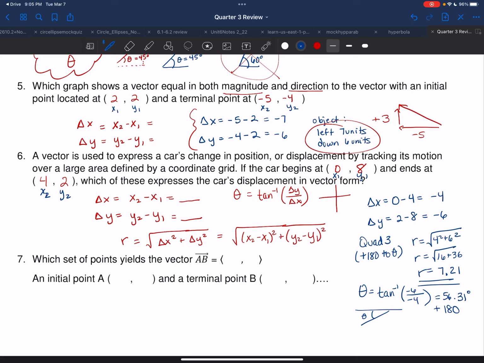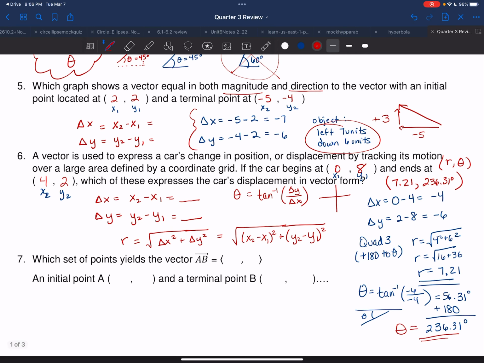And so when I add 180, because I'm in quadrant 3, I talked about it in question 2, I guess, I'm at 236.31 degrees. So that would be my answer for theta, and then r is that. So I could say in terms of r theta, it's 7.21 comma 236.31 degrees. Okay, so that would be my r theta way to describe it. And just keep in mind, they might just need the magnitude and, you know, southwest or northeast or whichever direction that you're going.